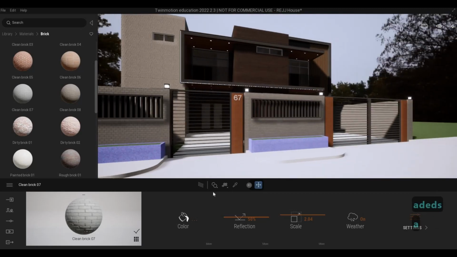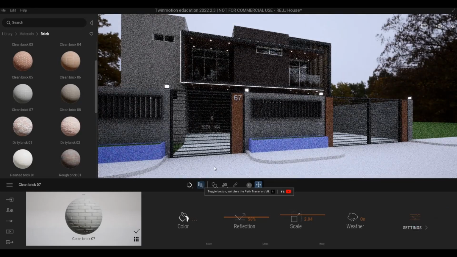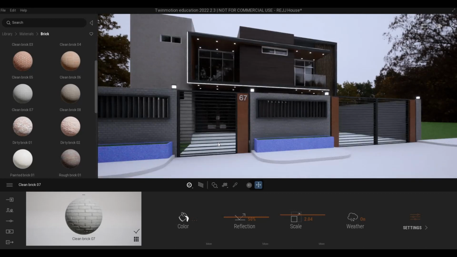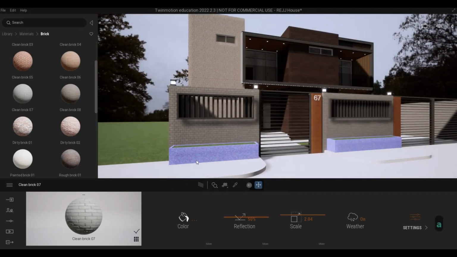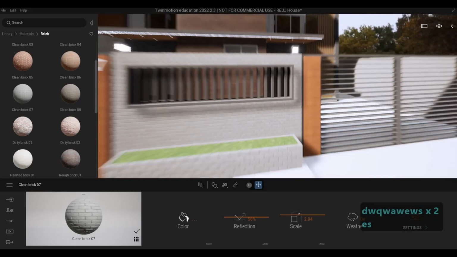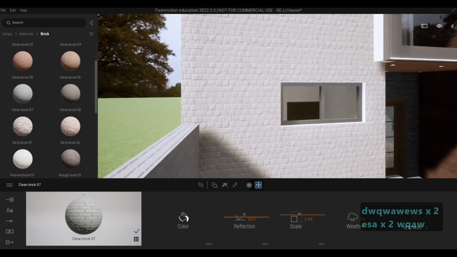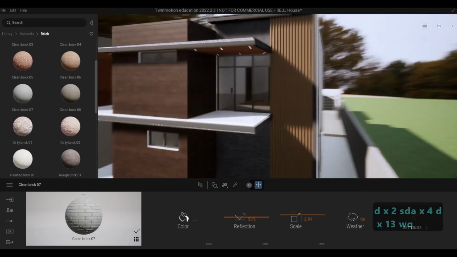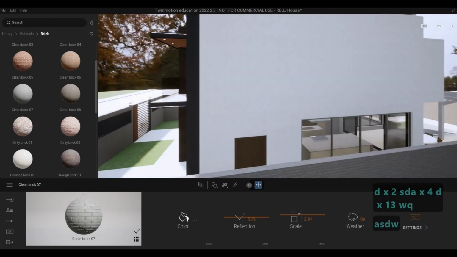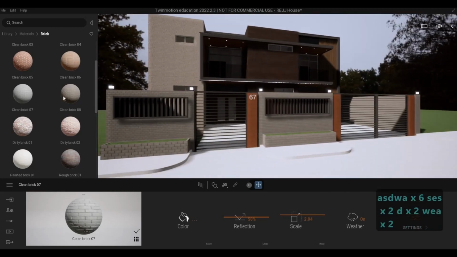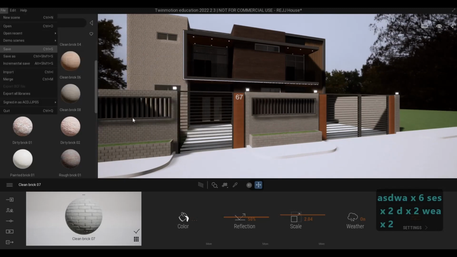I think that's a nice effect there. We can turn this on so that we can see how it looks. I think that's good. So I'm happy with that. So I'm gonna choose this one right here as well. And it goes with the flow. And then just white walls around. So I'm happy with that. So make sure to save it.